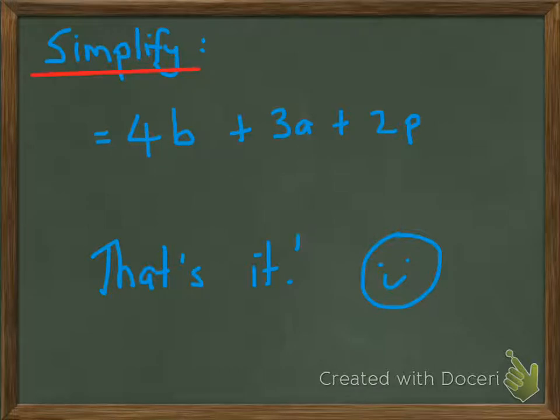If you looked at that picture, you can see we had 4 bananas, so 4b plus 3a plus 2p. Now you can't really mix all that fruit together to make fruit salad. Algebra doesn't really want you to make fruit salad. You've got to keep your vegetables and your fruit all separate from each other. Keep all the letters separate from each other, and that's basically the only rule to follow.